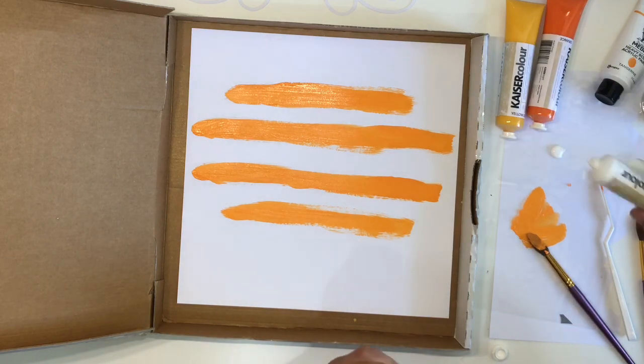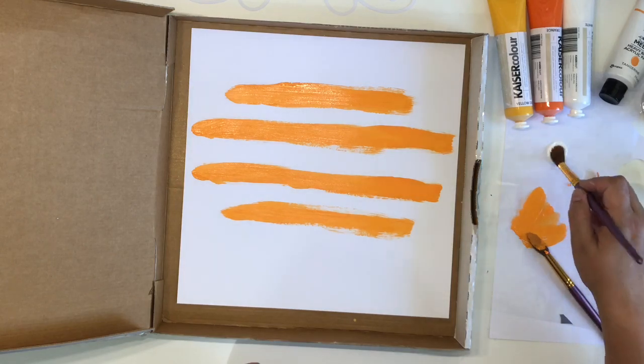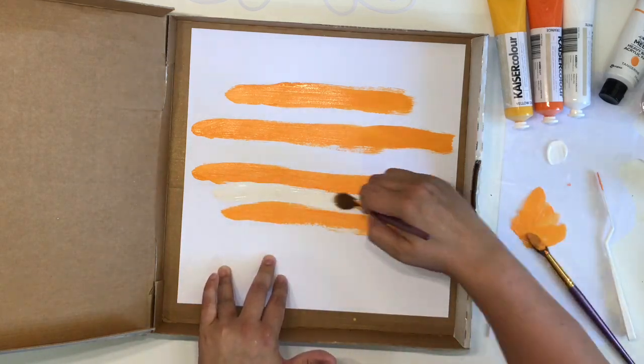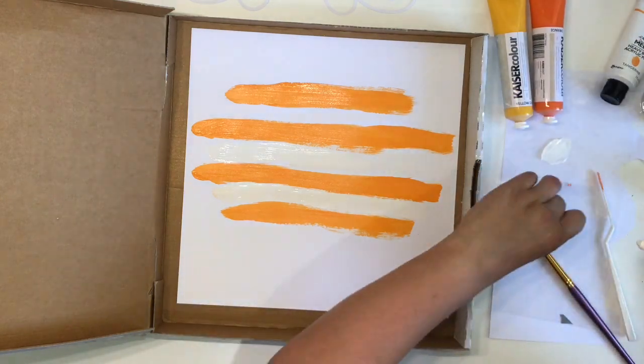You know, I'm doing my voiceover the day after I filmed this video, and the layout's completely flat now, and I didn't put anything on top of it to weigh it down. I just, you know, left it on my desk. So I'm doing some stripes.